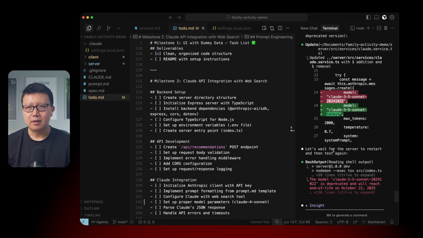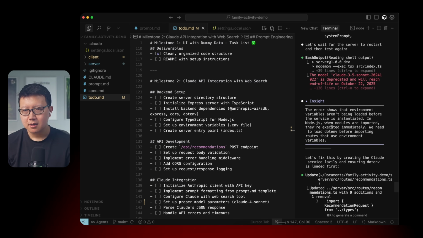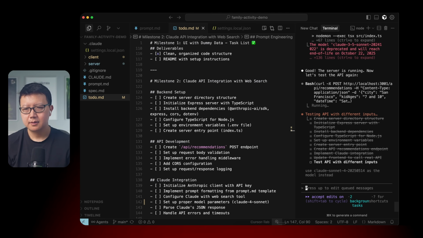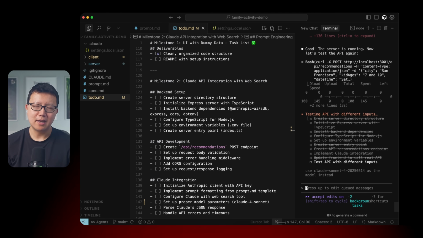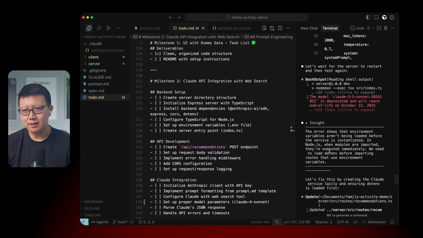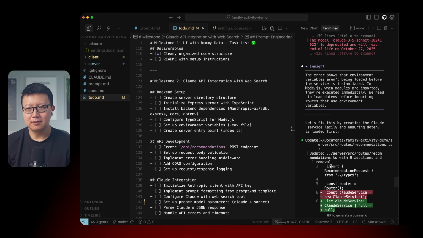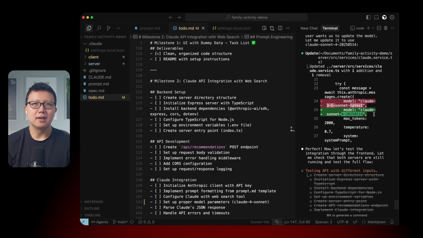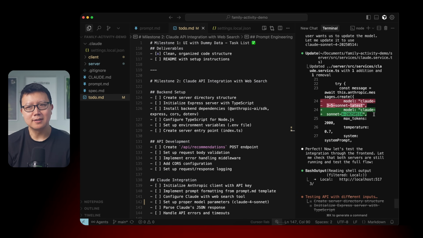Okay, let's come back for a little bit. I've been reading what it's doing and it's still trying to use Claude 3.5 Sonnet, which is deprecated. So let's tell it to use Claude 4 as the model instead. And again, it's tempting to go off and get a coffee while it's doing all this work, but there is a benefit to sitting around watching the code because you get to learn. It's still sharing these insights with me, right? And you can also see when it's going off track, like using an older model. So now it's going to update the model to Claude 4 and hopefully it'll work better. All right, we'll come back when it's done.